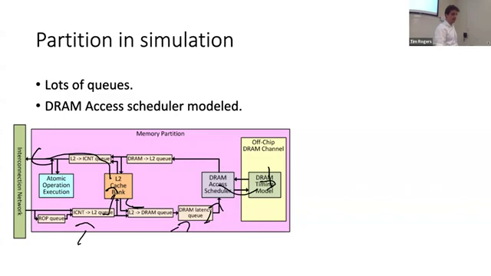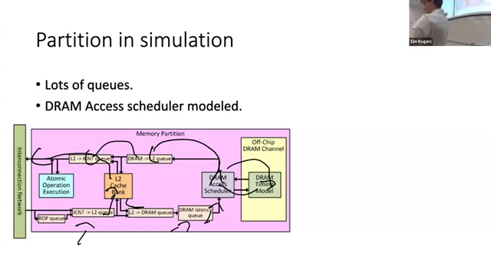Then eventually it comes back, and it goes into yet another queue to wait for the insertion into the L2, because I need to fill the L2 when it comes back. And then once it fills the L2, it'll go into the other queue to wait for the interconnect. Because again, remember, all of these things can be contended, right? There's other stuff in the interconnect. There are other cores trying to access this particular bank. So there are queues everywhere to handle all of those delays.